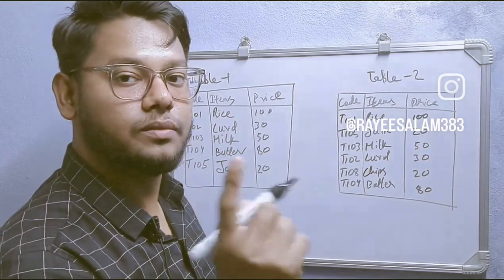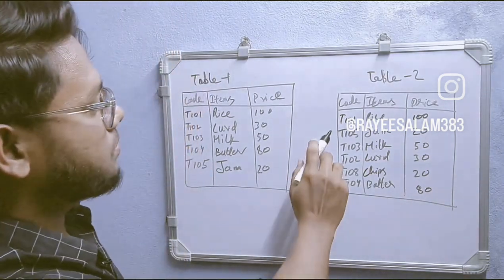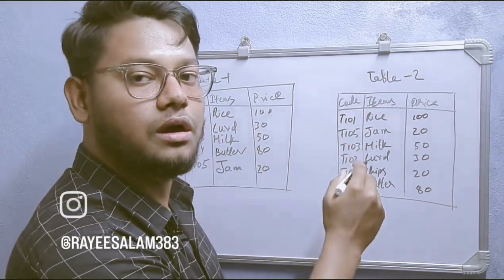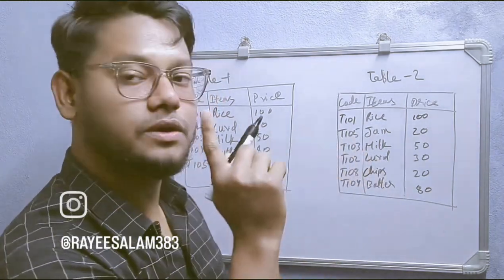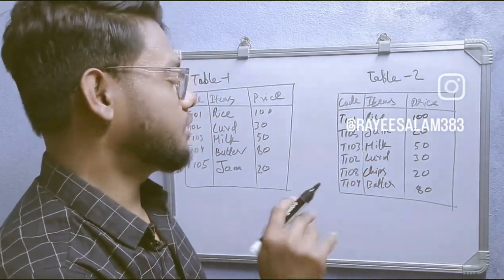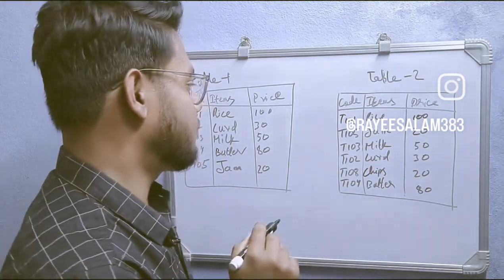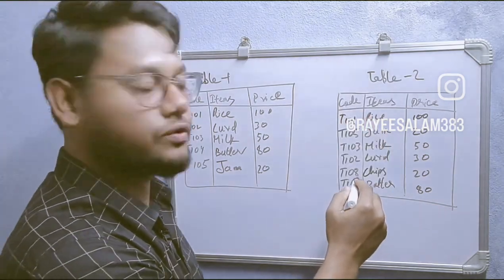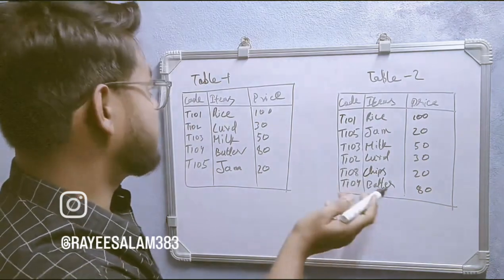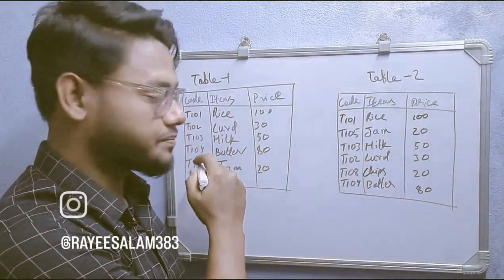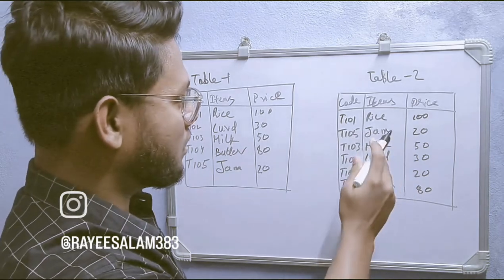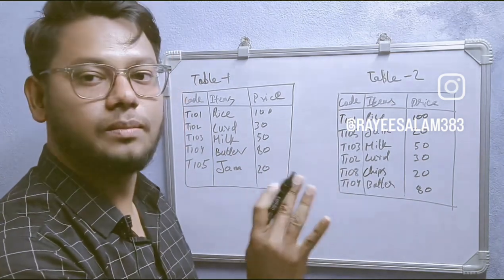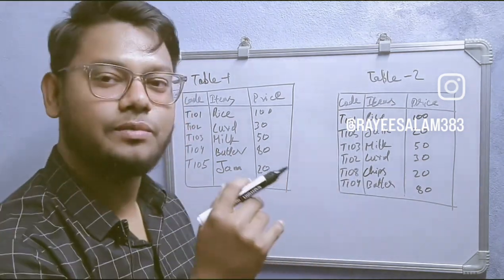I'll show what VLOOKUP does. VLOOKUP basically takes data from another table by using a common code. There should be one common code in both the tables, and only then will you be able to apply VLOOKUP. In our case, we have the column code, and some of that data is present in the other table, table 1. If you don't have such a column, you will not be able to apply VLOOKUP. Most of the time you have it.